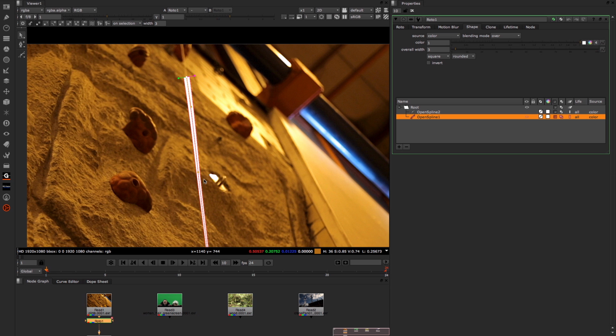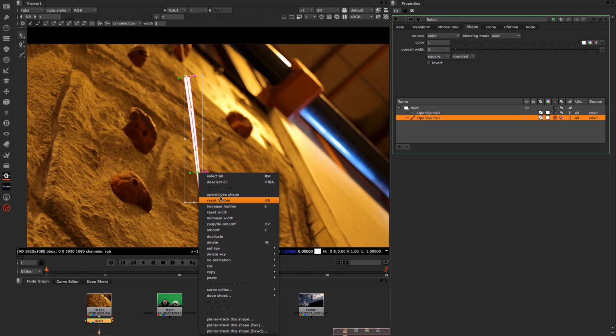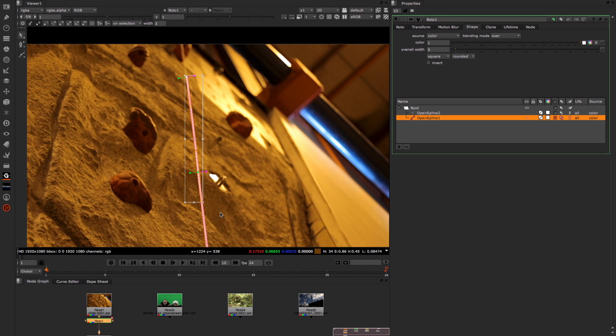Now if you find you want to get it back to exactly what you started with, choose a point, or multiple points for that matter, right click, and right near the top again, you can see that we have this reset width. And if I do that, it will reset the width back to what we initially set it at, based here at the top, this 3 that I added in there.